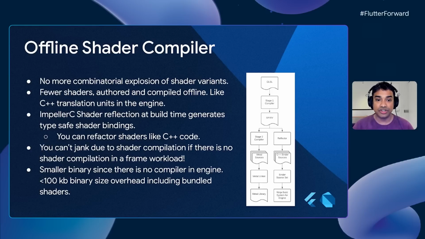It first parses shaders in GLSL or HLSL and converts them to SPIR-V. From that SPIR-V, it generates metadata. This metadata includes information about how to feed the shader with data to process. Impeller C generates C++ code that makes this process of feeding the shaders easier and type-safe. The SPIR-V is then optimized for performance.